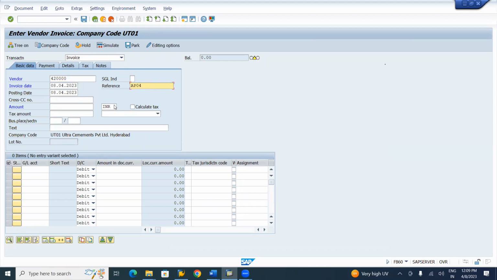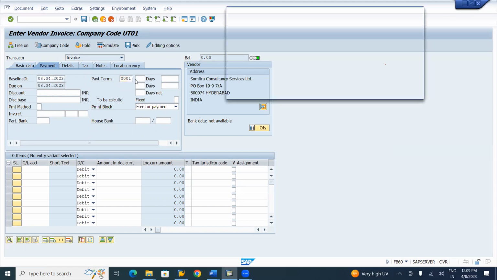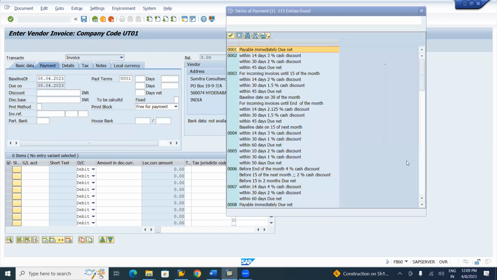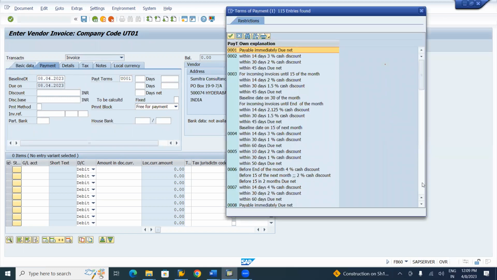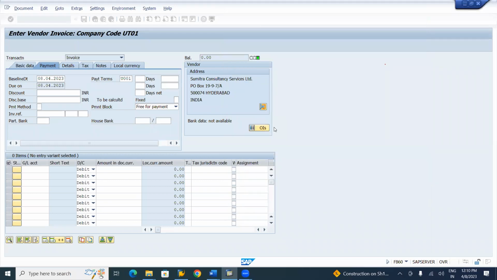So before giving the GL account, I'll go to the payment tab. Give here UIP1, installment payments. You remember we created 40%, 30 days, 35%, 60 days. So UIP1.